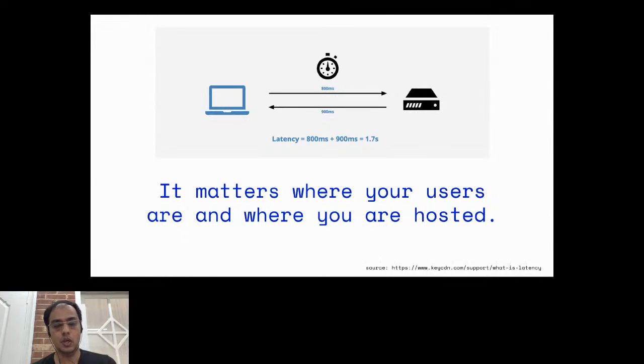So in order to optimize for latency, you need to make sure you're closer to your users. So again, not something the front-end developers would normally do, but this is something we can definitely investigate and we can raise if we think this is a problem. So we can ensure that the user gets the best latency at the place that they're accessing the website from.